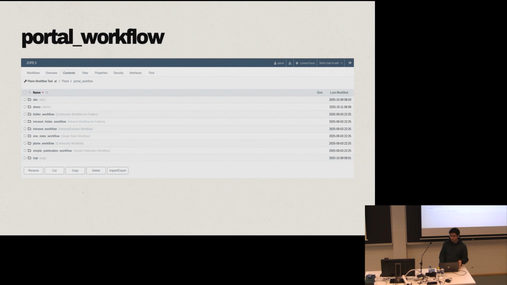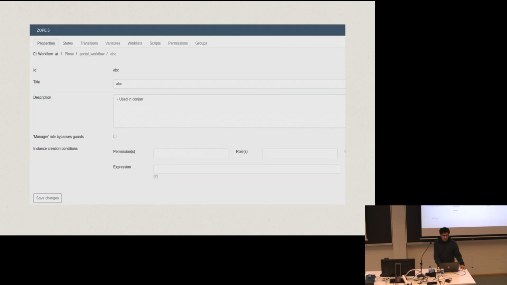This is how the backend looks. You use the portal workflow tool to create the workflow. This is the UI for it, but since it's the backend, it's really tedious. You can't really see the UI for it, and this is how you create. This is how you manage the workflow. You can create and manage all the states, transitions, and change the properties from the portal workflow tool.